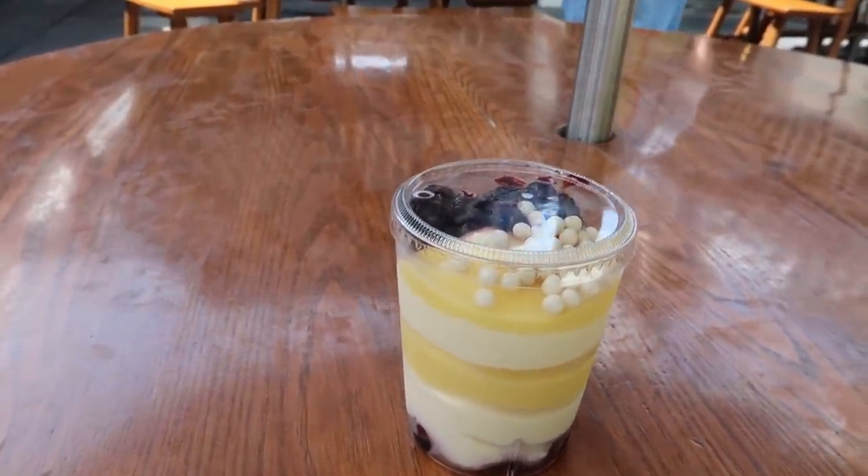This is lemon cheesecake with some blueberries on top. That's very cheesecake-y, like a very creamy cheesecake texture. And it's got these little crunchy pearls on top that add a nice crunchy texture to it. The blueberries are very fresh and add a nice little layer to it. It is a lemon cheesecake, so there's a lot of lemon flavor in it, but then you get the blueberries on top and it kind of adds just another little kick on top of the lemon flavor. It's good, but I have a feeling it's going to be very difficult for me to eat all 10 of these items.